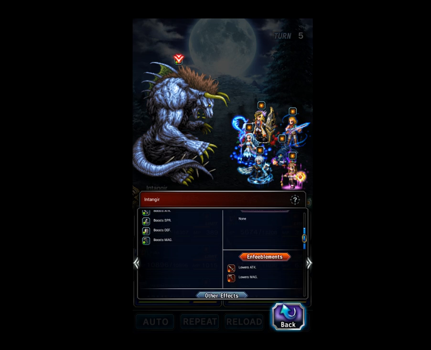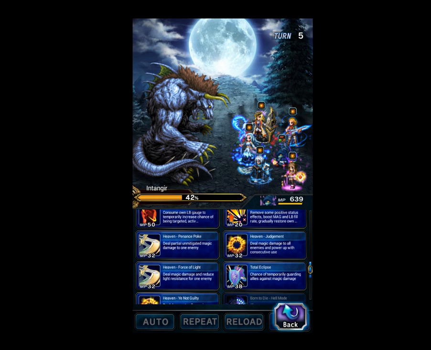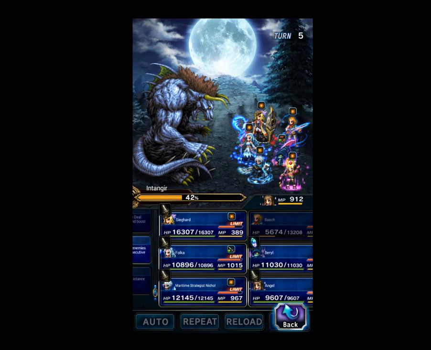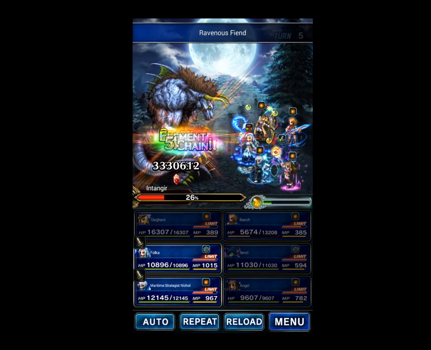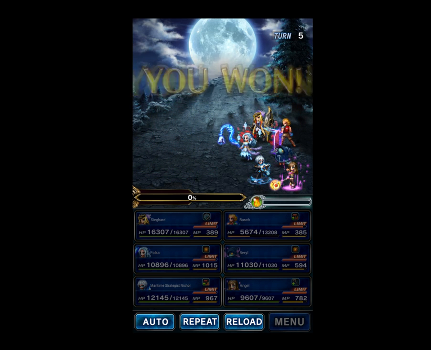So I think we're going to go for the kill at this point. Let's see. So Bosch will Finger Snap. Beryl will, let's see, Heaven Not Guilty, and we're going to dual cast Ravenous Fiend, and we're going to prepare Bahamut. So we're going to chain, and then cast Bahamut. All right, I might have mistimed Bahamut. Maybe I should have cast Bahamut sooner. I don't know. I guess when you do this, make sure you do the timing properly on the Esper. But there's a way to do it.